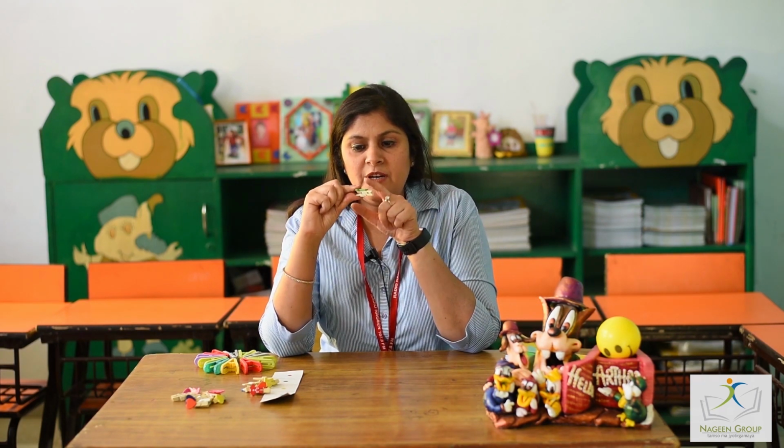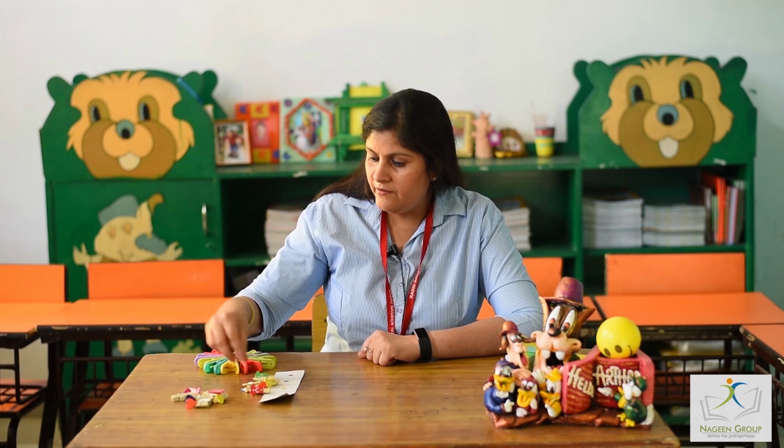So when he squeezes, his fine muscles are developed, which will later help in pencil holding and writing beautifully. When the child does this activity, we later shift to the smaller clothespins, which are a bit soft and very convenient for a child to use, and safe also. The child will squeeze, so the index finger and thumb are putting pressure, which will later help in tripod grip. The child will move this like this, and later we will give some clothespins which are a bit hard to use, not very difficult but hard for a child. The child will press it like this, again the index finger and thumb muscles are being developed.